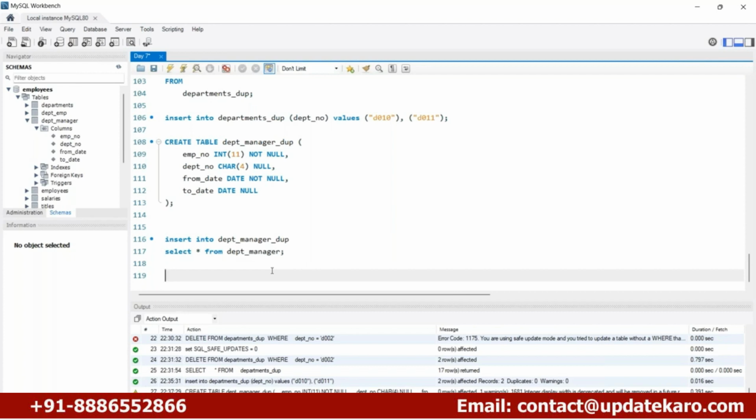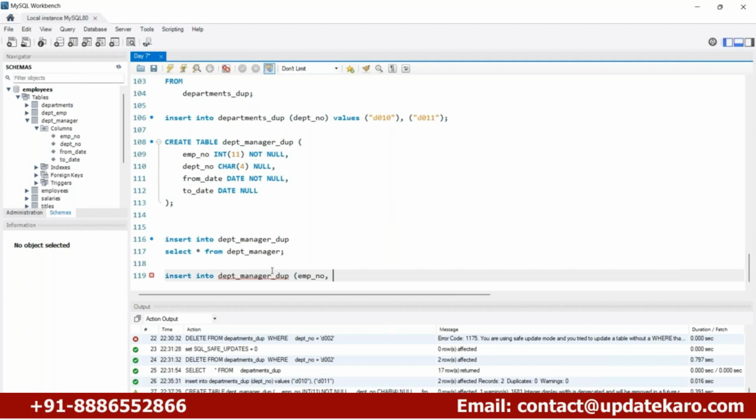Here we are just adding a few values, which we can call the duplicate values. So we can use insert into department manager duplicate.